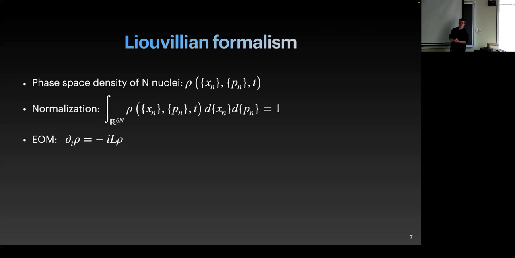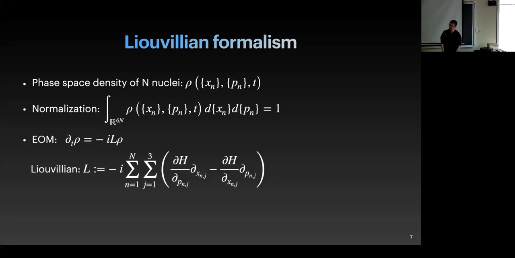And now the key point is the equation of motion for this classical phase space density has the following form. You can see that the time derivative of your phase space density rho is just minus iL rho, where L is a Hermitian operator called the Liouvillean. And it's essentially the Poisson bracket with the Hamiltonian, right? So it's just the derivative of your Hamiltonian, again a classical Hamiltonian, with respect to the particle momenta. And then you have a derivative operator with respect to the positions. And then you swap it around and change the sign for the second term. Again, that's the Hamiltonian we were looking at in this hybrid system. And again, the overall H is the classical Hamiltonian, just that this force is generated by quantum particles.